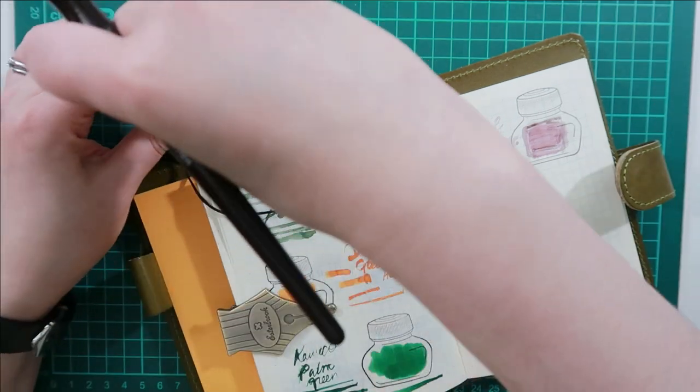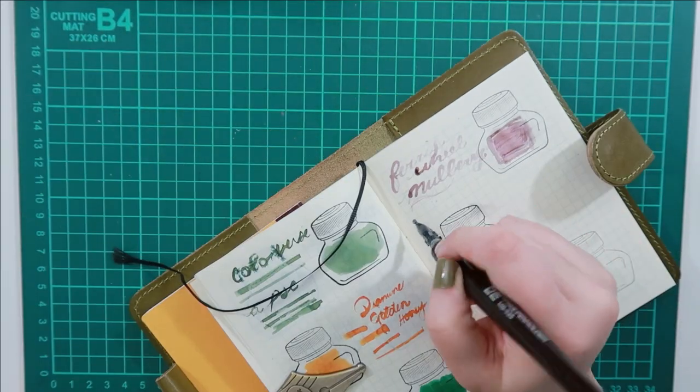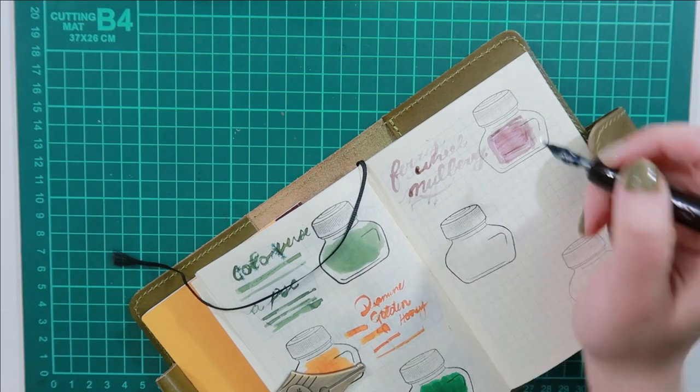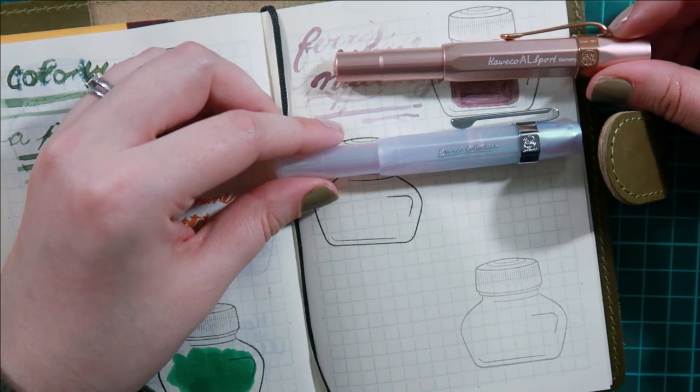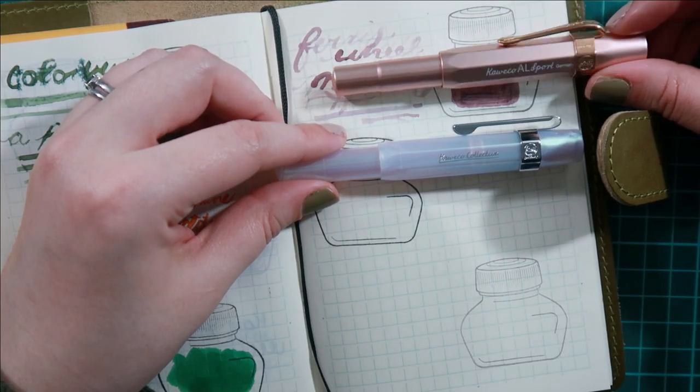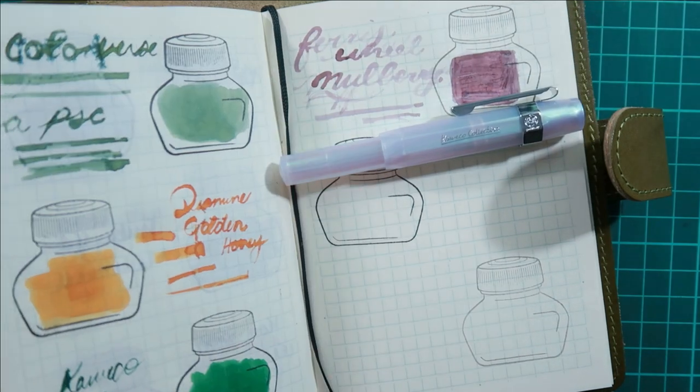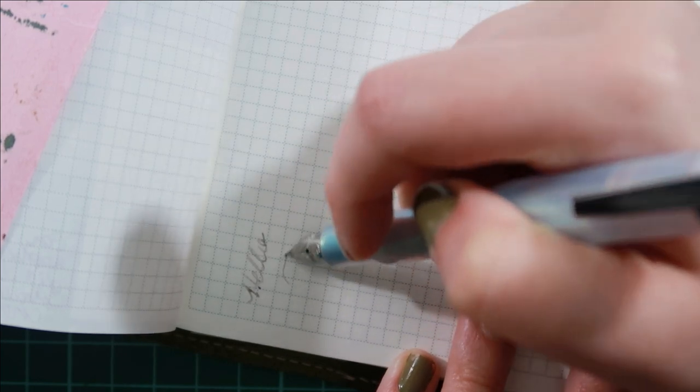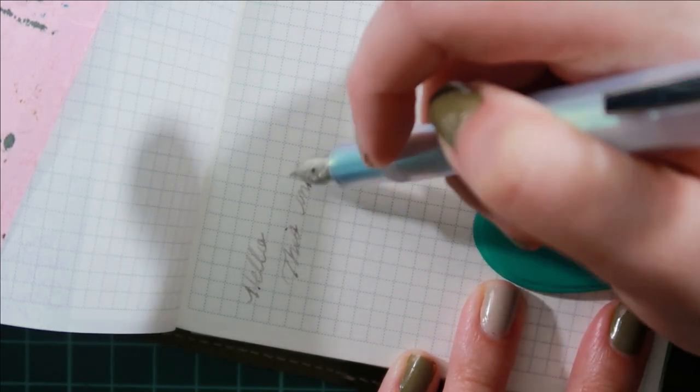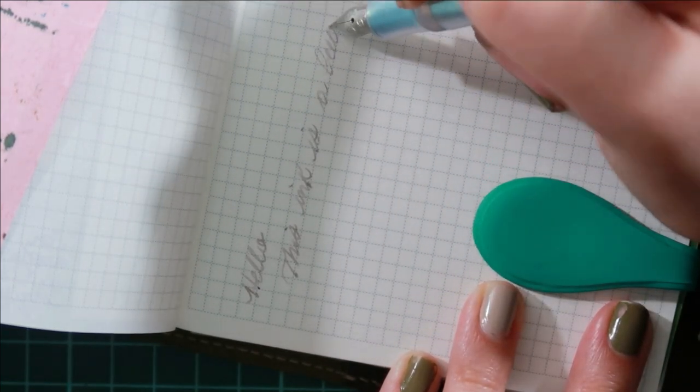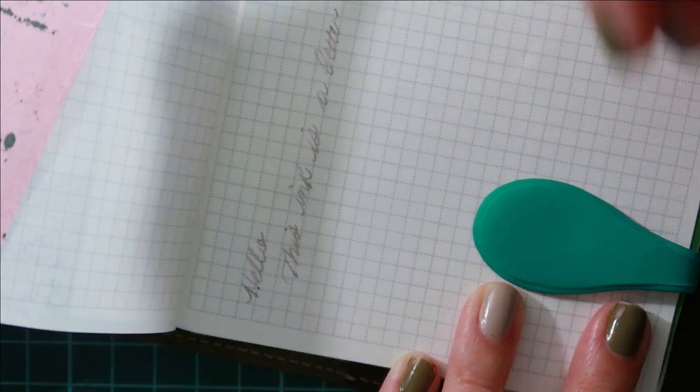This was also a terrible swatch. I was too lazy to go and find q-tips. It is a beautiful colored ink. I was even tempted to fill my rose gold with it, but I decided to fill it in my pearl and it's beautiful. It's like this pale purple with some maroon darker tones, but a gray purple is what I thought it would be.